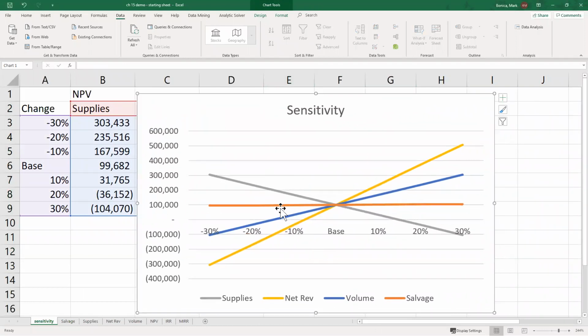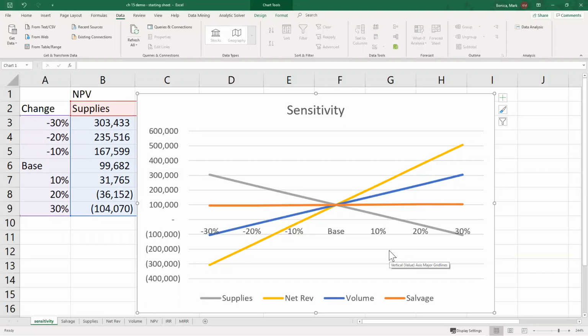Salvage is that orange line right there, and it's such a small impact that you can barely see that it starts just below 100 and goes to just above 100.